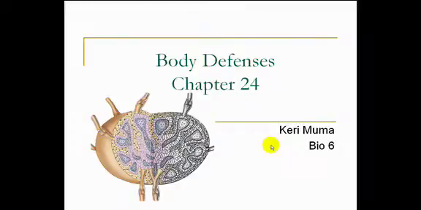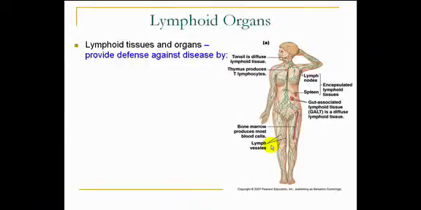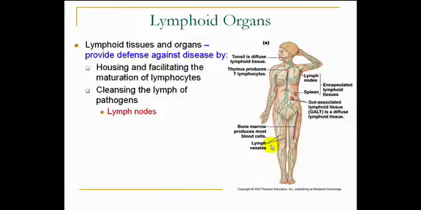In this lecture, we're going to talk about how your body defends itself against abnormal cells and pathogens or tissue damage. So we're going to talk about just general body defenses, and then we'll talk about specific body defenses, which involves immunology. So whenever you talk about immunology or body defenses, this involves your lymphatic system.